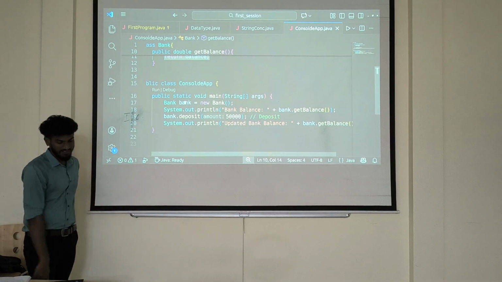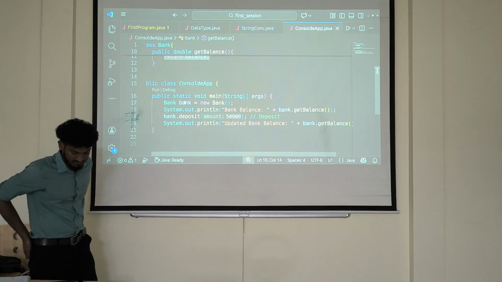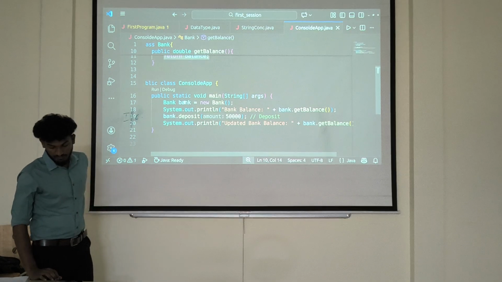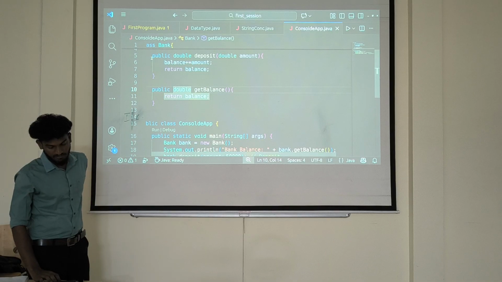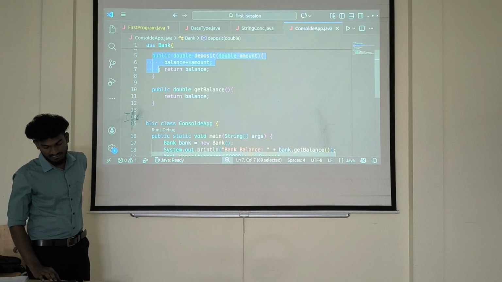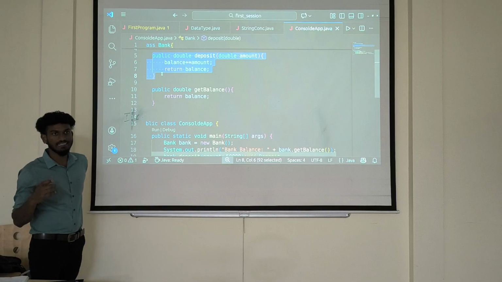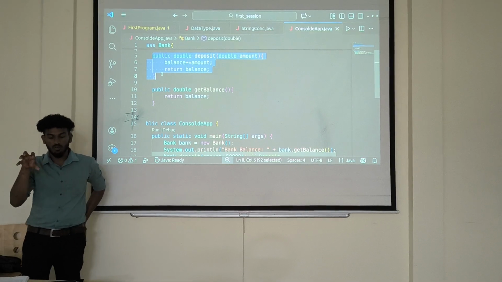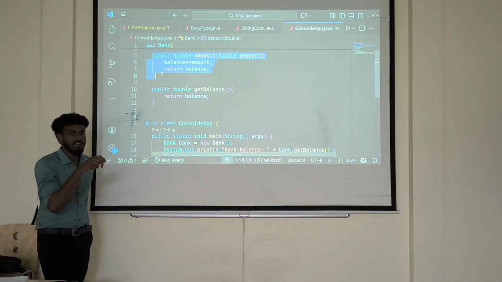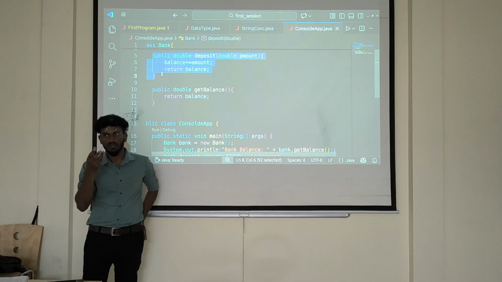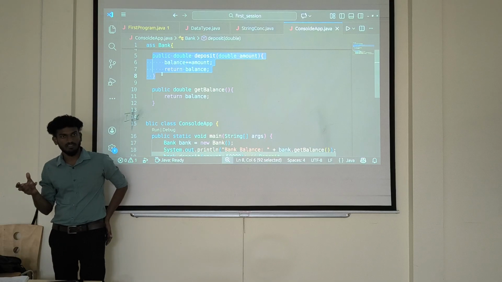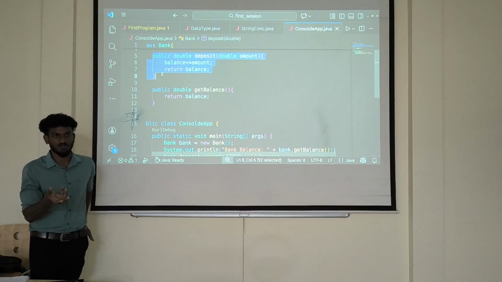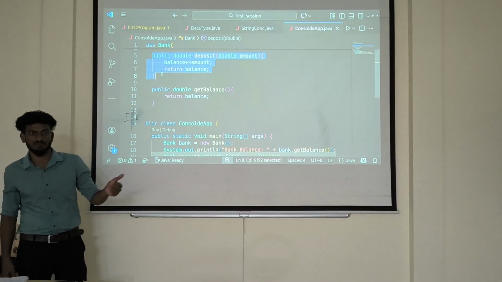Back to here. What I told initially is that we have to block the access, but now what I did is use getters and setters. If you want to set any values, that is called a setter. If you want to get the value from the private data you encapsulated, that is a getter. You want to hide the data from others. Like, are you going to allow others to view your cupboard? Definitely not. Even your friend you won't allow, I'm sure.